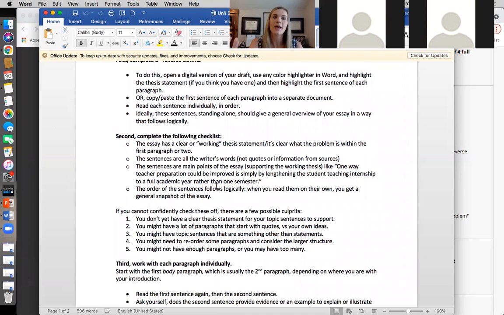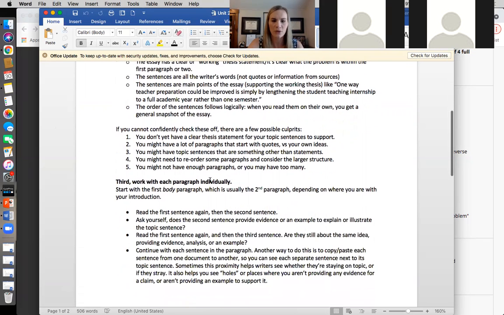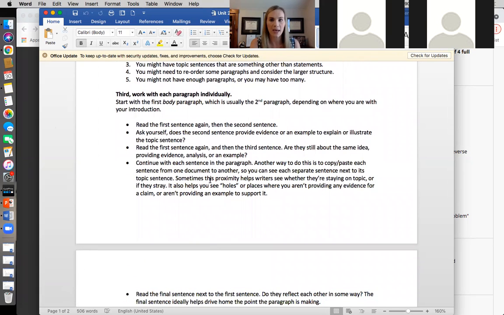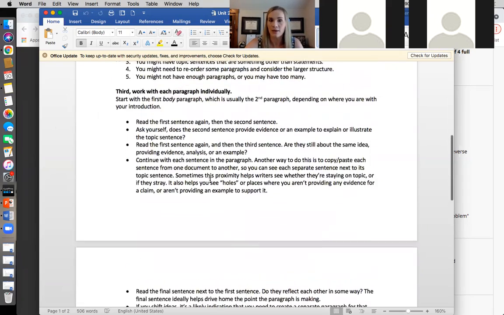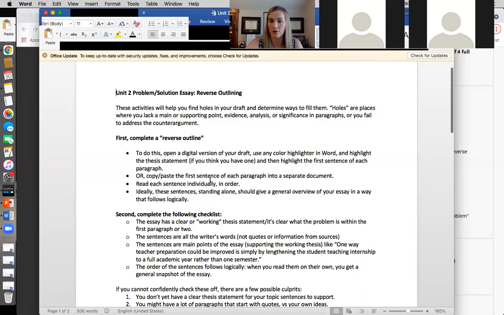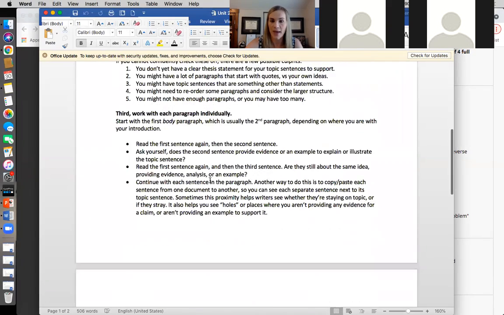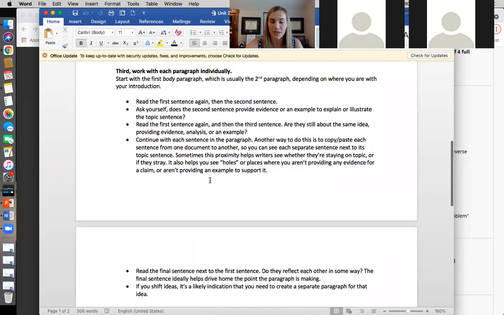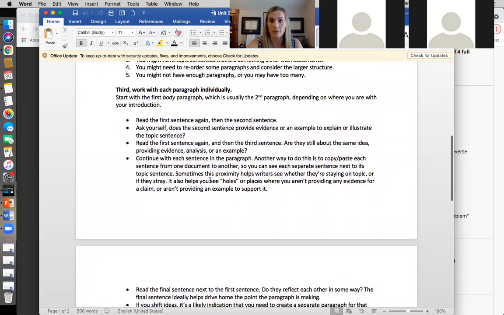Now I'm going to take all my evidence from my paragraphs and put it with the claims. Do they match up with those claims? Are they credible evidence? Are they believable? Are they from credible sources? Things like that. And you just keep going through your paper, following all of these instructions to re-piece your paper back together, to make sure that it's set up in a way that is logical, that makes sense, that is cohesive. So I really recommend doing this if you can with your essay, to make sure that you are making a good argument.